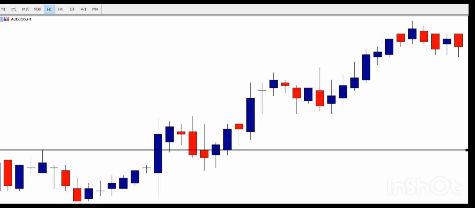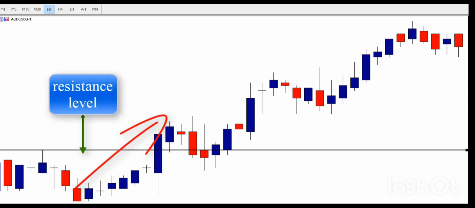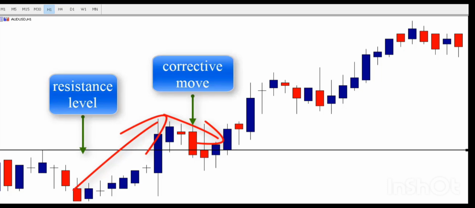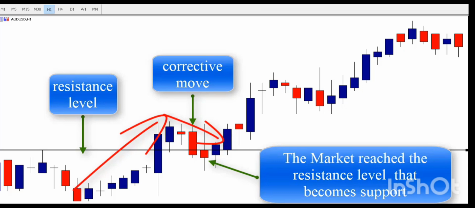You have to be careful when marking out your trend. Once you get the trend, it will be easier for you to know. Look at this place. You see the higher lows, it's not breaking through the previous lows. It never breaks through the previous lows. Price moves up. As it's moving up, this is the resistance level that it breaks out from, but it did not break the previous low, which is where this arrow starts from. It did not break it, and this is the corrective move.